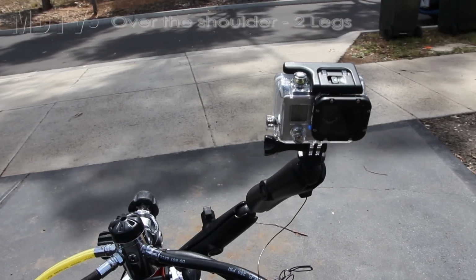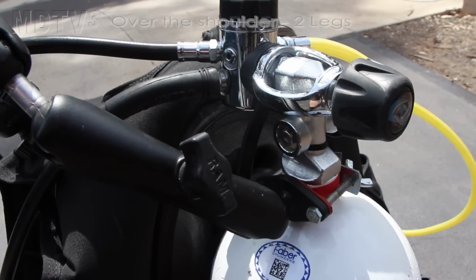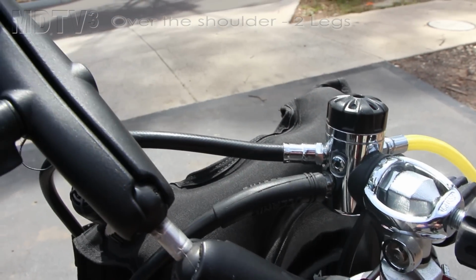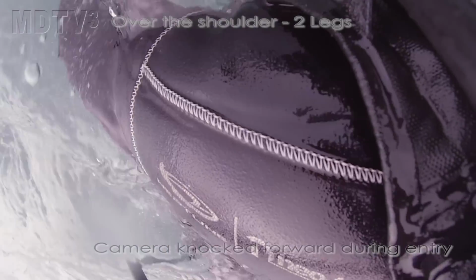To get the camera further away from the air bubbles, I've used an additional arm and a double bore joiner from the Ram mount brand. This gets the camera outbound from your head, where the air bubbles won't beat the camera up. There's one thing to keep in mind: if you roll off a boat, the camera position will be thrown around.